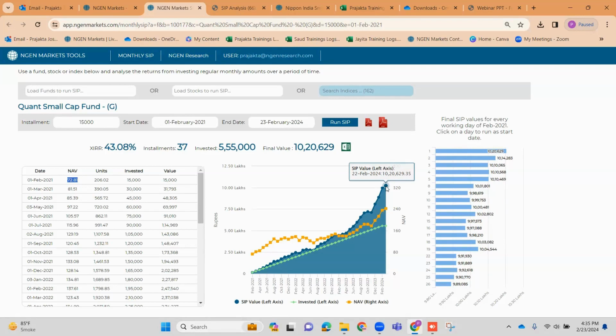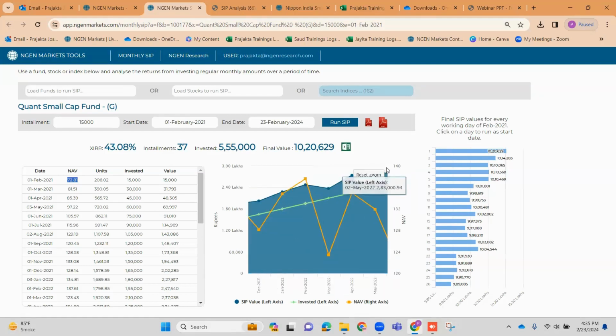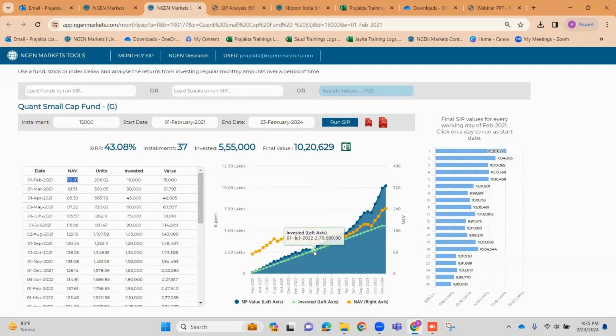And typically, if you want to see the profit, or for that matter, surplus of your portfolio, that is exactly this part. Whatever you can see above this green line and this blue part is the surplus of your portfolio. That's your return. That's 43% return. This is exactly that. So this is how you interpret this graph right here.